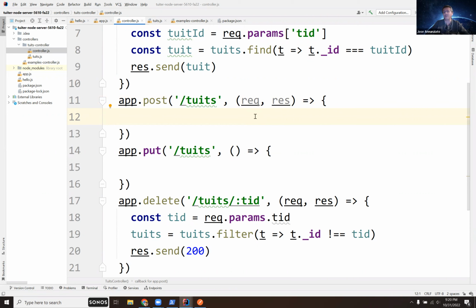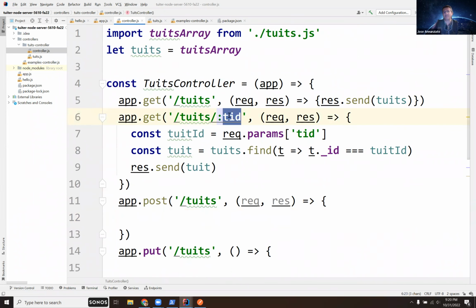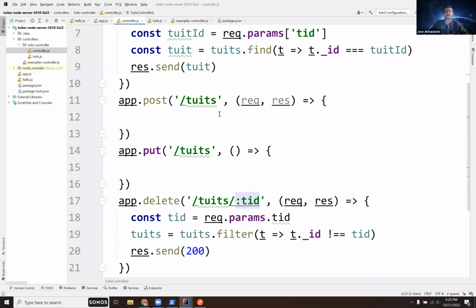Remember I said there were 3 ways that we can send data: either encoded as a URL as part of the path, the second is included in the HTTP body, and the third is query strings, which we'll see a little later. So here we can retrieve the data of the new tweet in a JSON object that is embedded inside the HTTP request body.